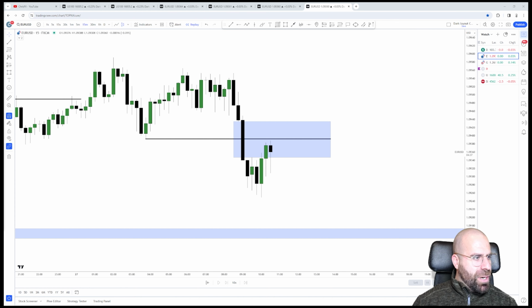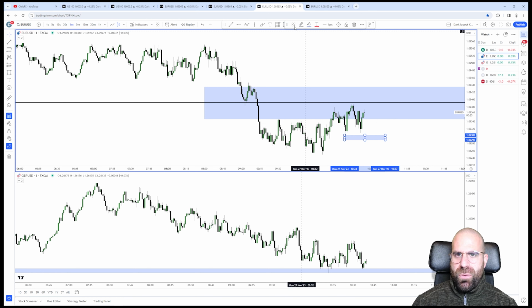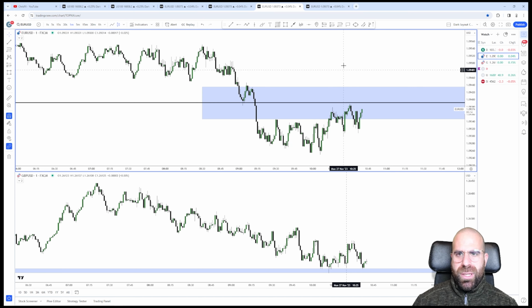Let's move this one towards the left, and if I go quickly and check it out, there is a probability that we're going to lose it, of course, but here we see the creation of equal lows. There is liquidity as of the making of this video, and there is a fair value gap all the way down here. So at least I expect price to come all the way down here. It might not, and we might lose the trade.